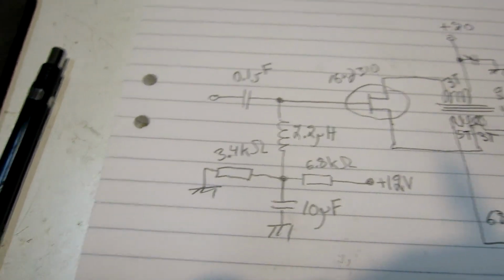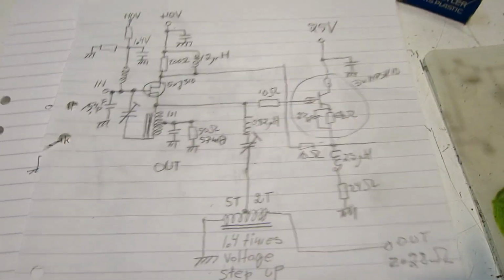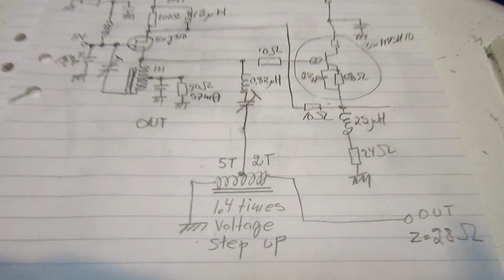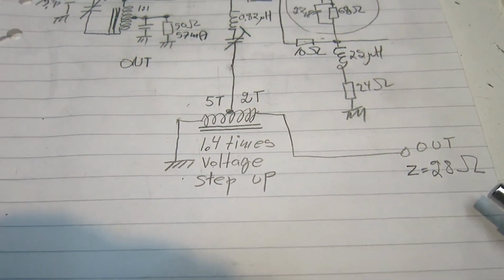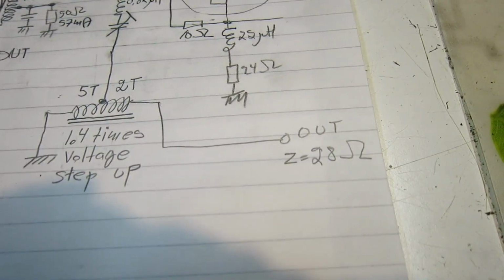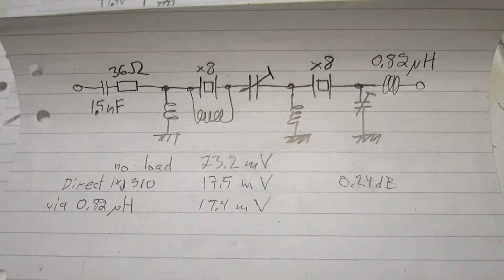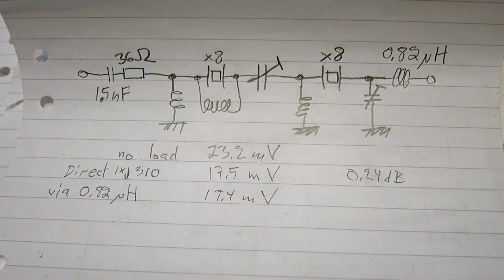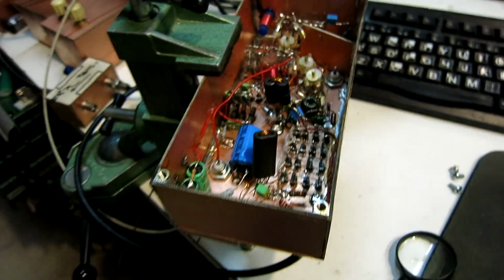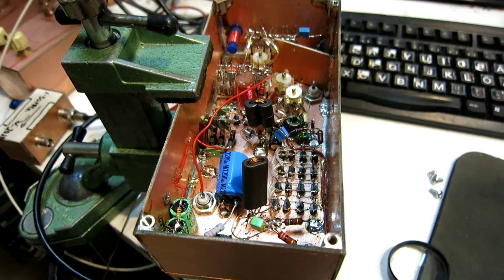This amplifier is connected to the previous amplifier that I described in the previous video. It has now an output transformer with a 1.4 times step up of the voltage, and then the output impedance is 28 ohms. And in front of this amplifier there is the crystal filter. So the whole box here is a selective amplifier at 10 megahertz.